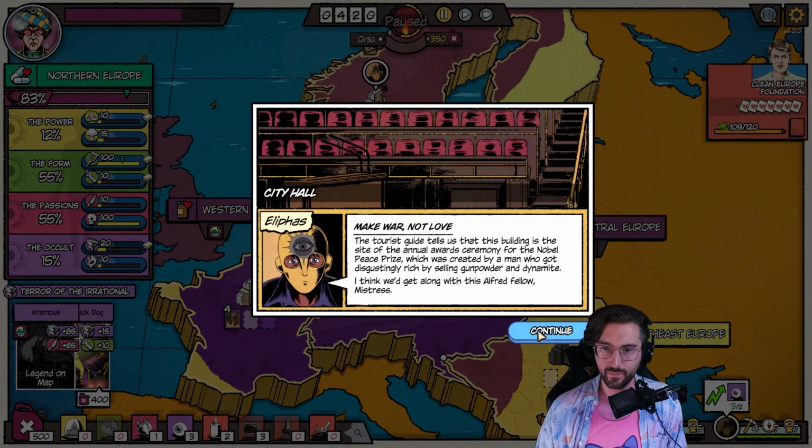You've discovered City Hall, where a man got the Nobel Prize, becoming disgustingly rich by selling gunpowder and dynamite.